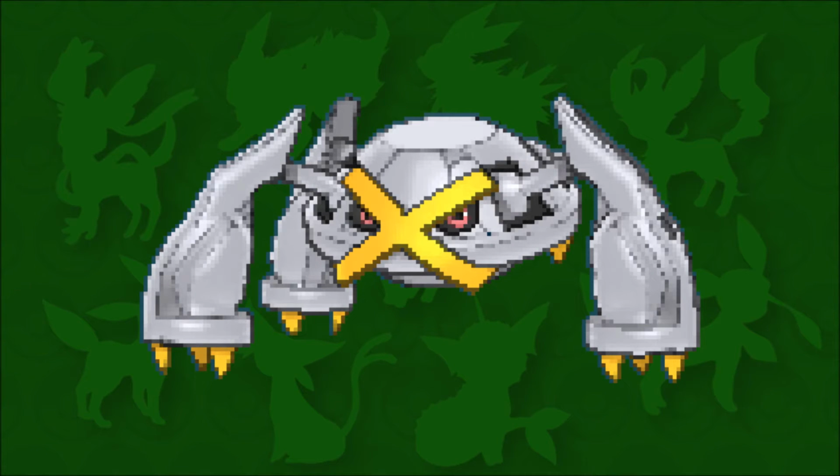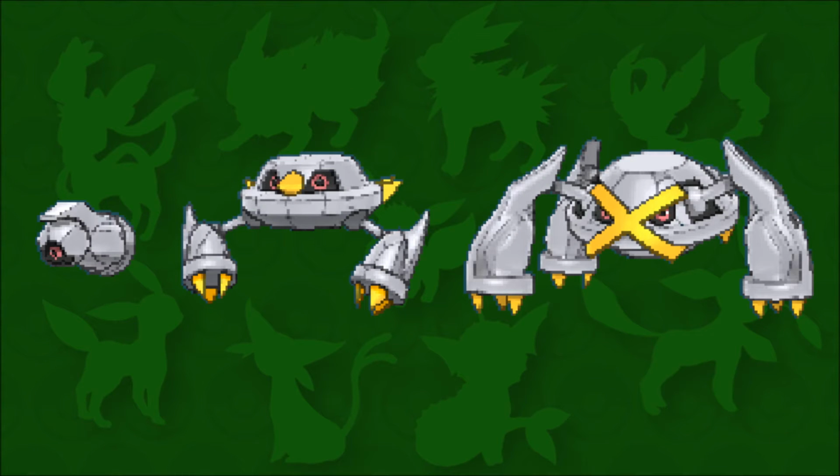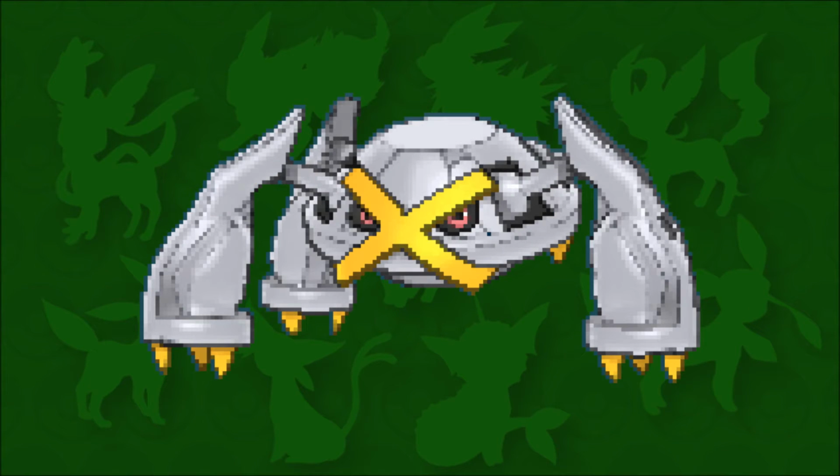I was originally gonna put the entire Beldum line on the list, and while Beldum and Metang have some pretty nice shinies as well, it's pretty clear which one of these steals the show. These colors just work so well for it. The silver is so sleek and cool looking, and I feel like the gold goes with it very well. And there's just something about the design of Metagross which makes this coloring go very well with it.